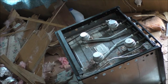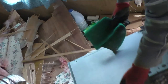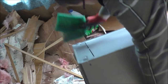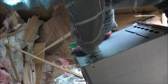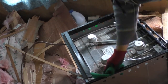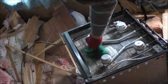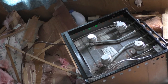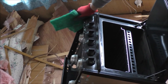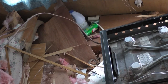I love when stuff moves after you put it somewhere. Really annoying. See the crap in here, guys? I'm gonna try to flip this beast over just to see if I can get most of that crap out of there. Gonna be something else cleaning this up. Whew. Gonna need an air hose. Blast this out. Go to town. Let's see what's in the oven. Same deal. Gotta clean it out. But it's a Magic Chef, it's a good name.